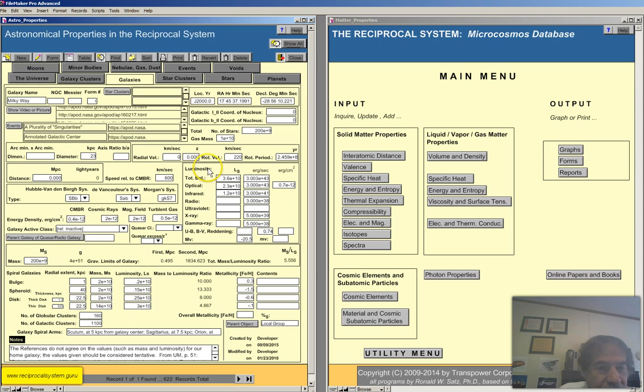Now let's come over to the luminosity. This is total bolometric, so that's the total in terms of the luminosity of the sun, 3.6 times 10 to the 10th. Ergs per second is 3.003 times 10 to the 43rd. And you can read the rest of these: optical, infrared, radio, ultraviolet, X-ray, gamma ray. Some of these we just don't know at this point. And for optical, we have the ergs per centimeter squared. The mass in solar masses, we're assuming 200 times 10 to the 9th. Seems reasonable. That's in grams.